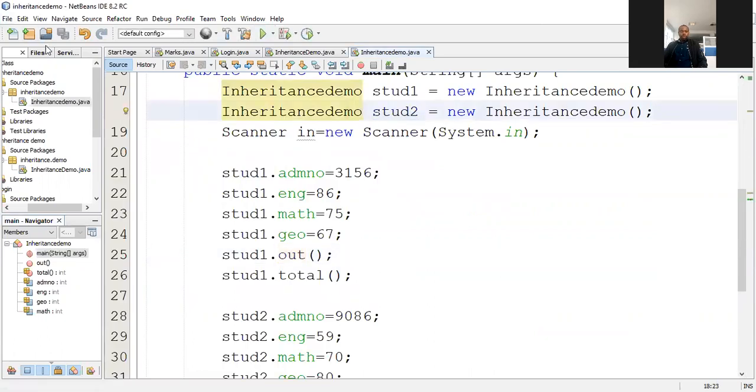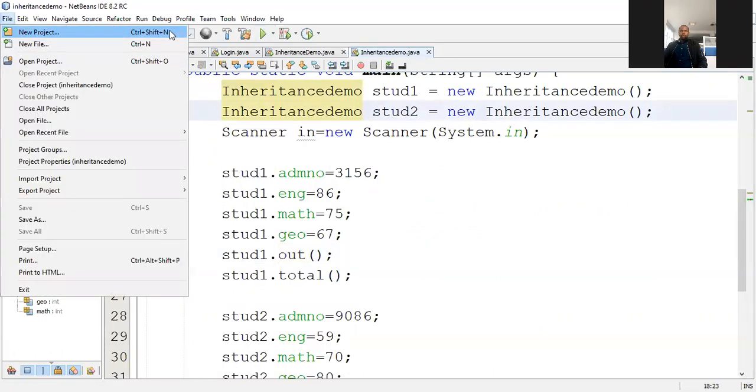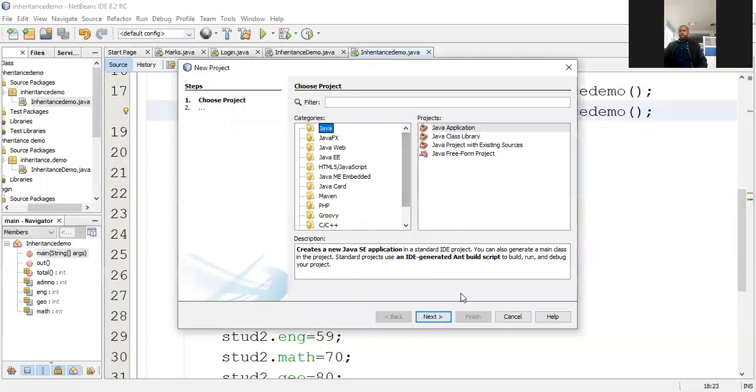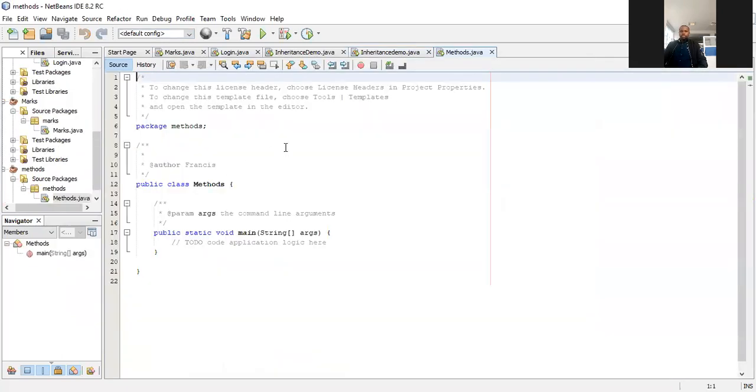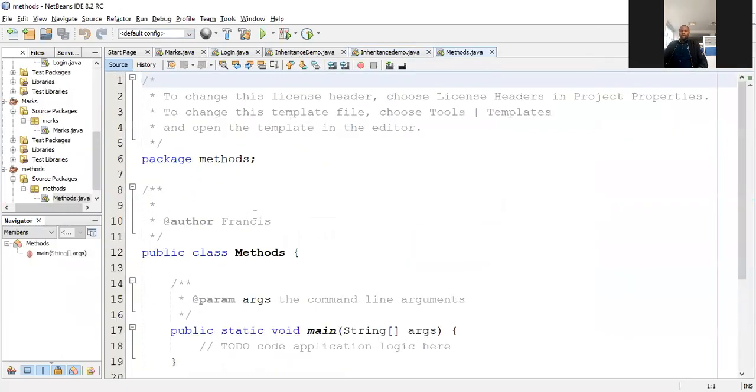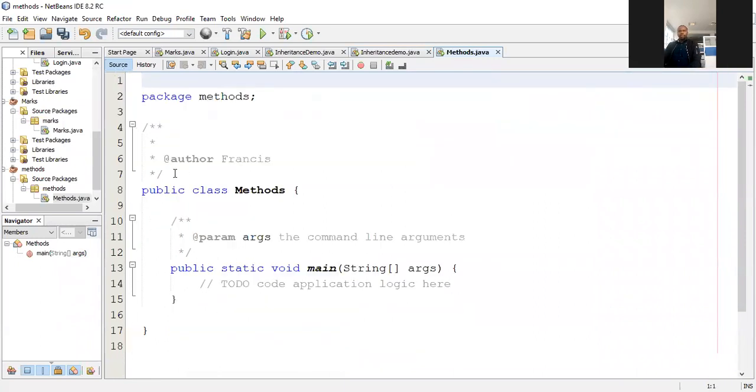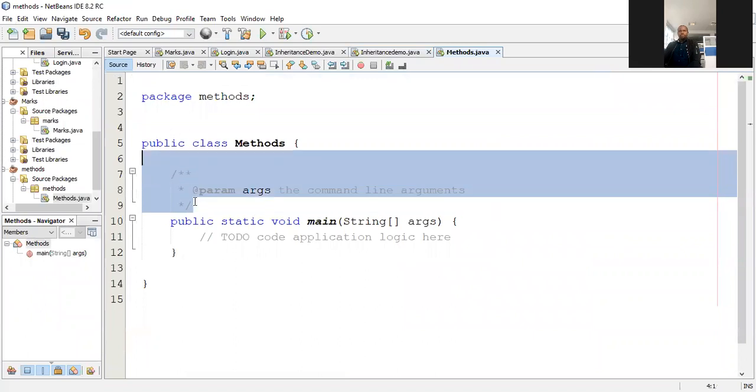Let me do a very, very small thing here. I'm going to create a new project, and then I'm going to call it methods. Then it gives me the working area. I'm just going to delete these comments because they are not necessary, at least to increase our working space.